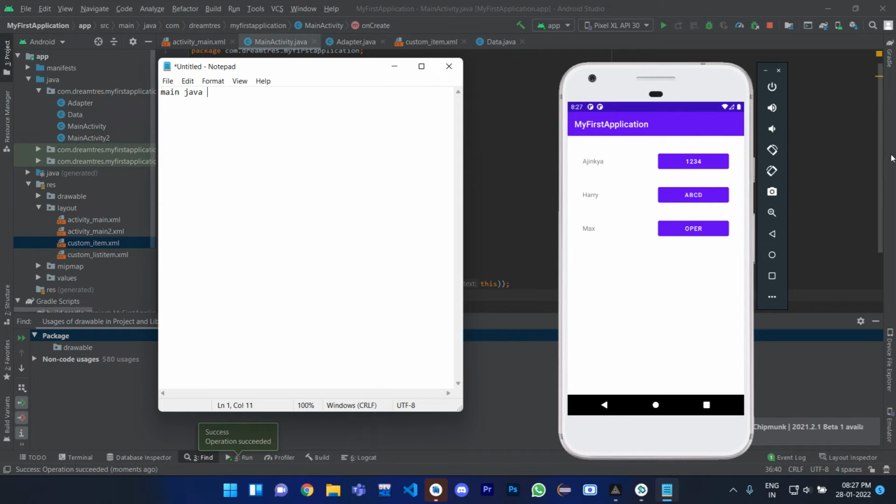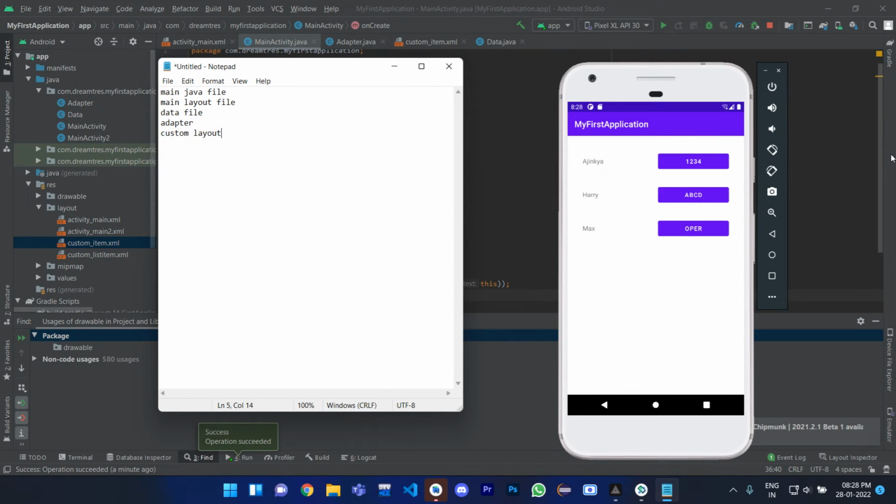Main Java file, then main layout file, then data file, then adapter, then custom layout. So these 5 files are a must to implement the recycler view.